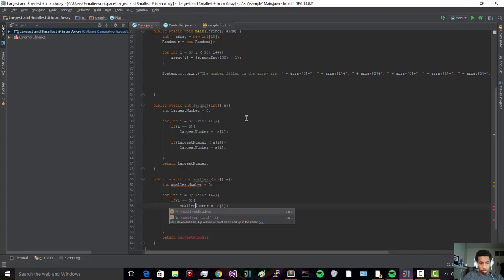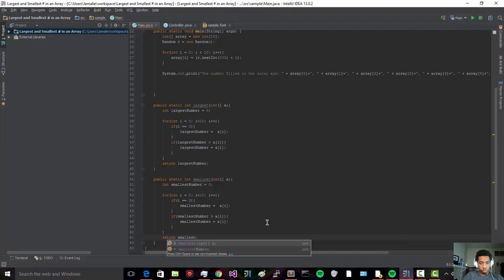So smallest number, smallest number. Okay, I'm gonna hope and pray that this works. Yeah, I should do it. Cool.